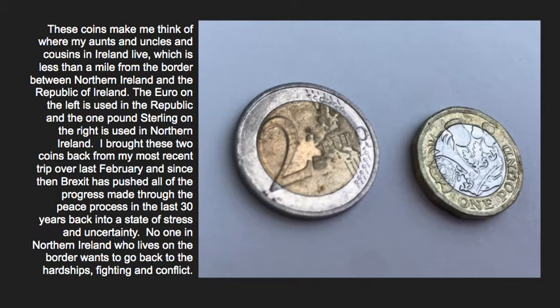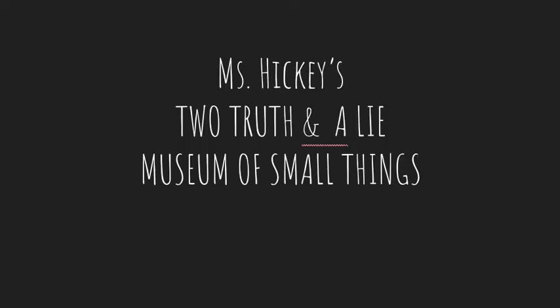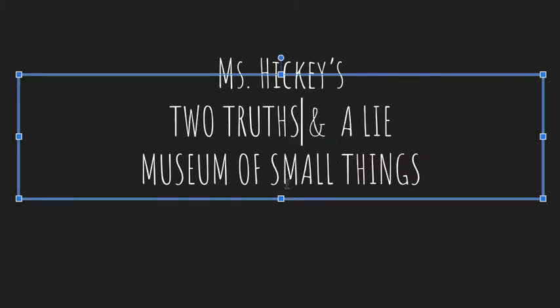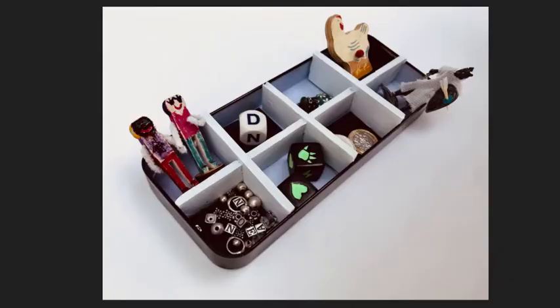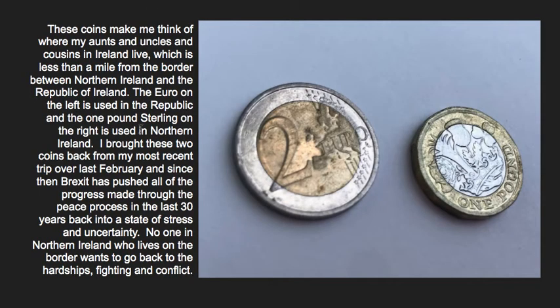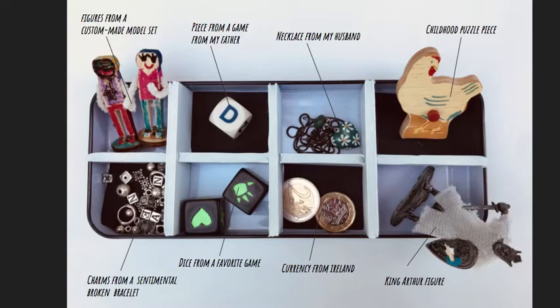And what we'll do is you will make those photographs, think of those stories, and then you're going to make your slideshow. So you'll put your name up here. This will be your Two Truths and a Lie. Sorry for my stuttering there. Two Truths. Oops, there's a typo there. Two Truths and a Lie: Museum of Small Things. And then you'll put your photograph of the whole thing and your 3 stories. Okay, so type your stories in there. And then if you want to put a 4th one as well, you can.